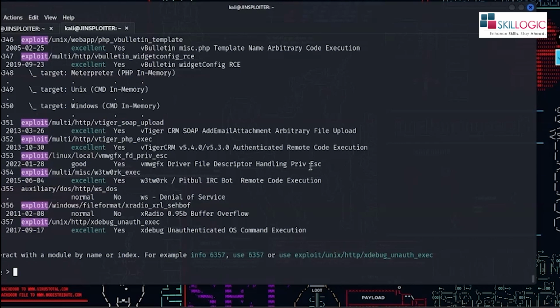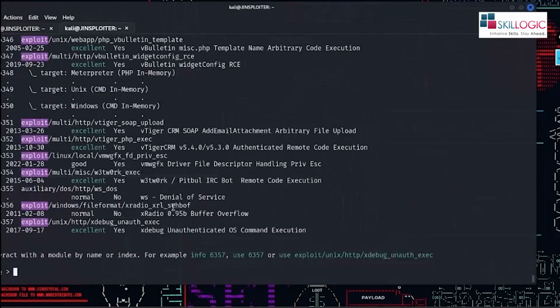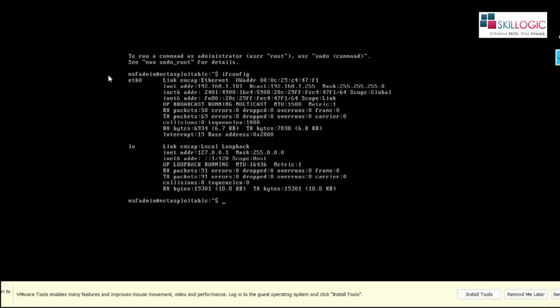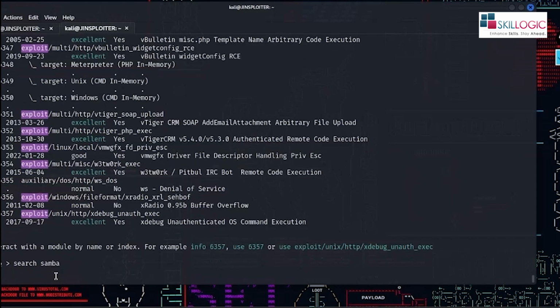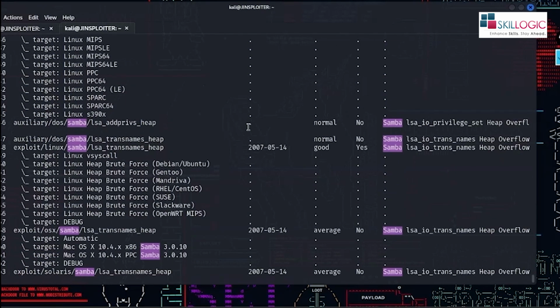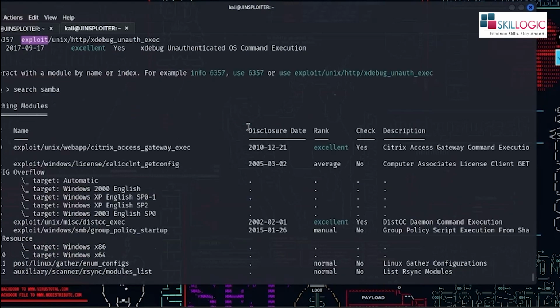Okay. So here I can see there are around 60, 135 exploits. Let me find out which is a good one for my Linux machine. I see ports 139 and 144 are open. For that purpose, I'm going to use Samba. To search Samba exploits, I want to use search samba. Here we will get Samba exploits where I can gain remote access. Let's see which one will be good for my machine.